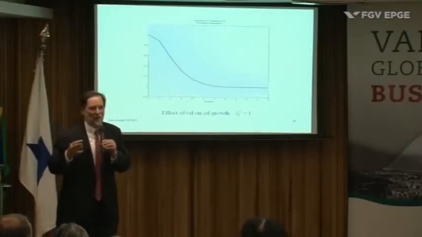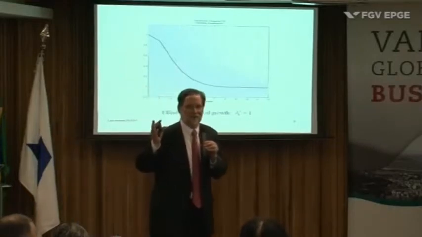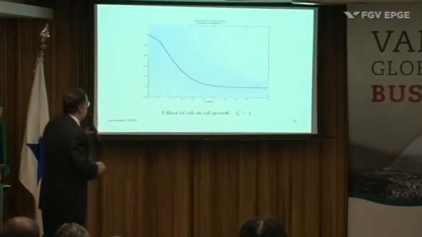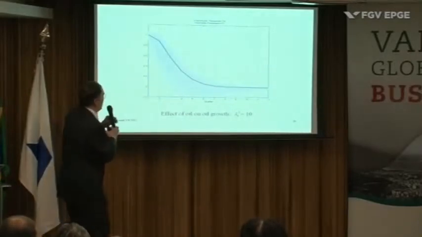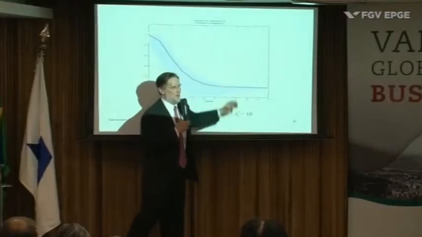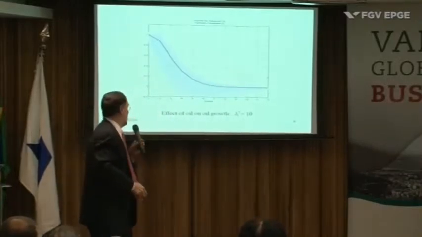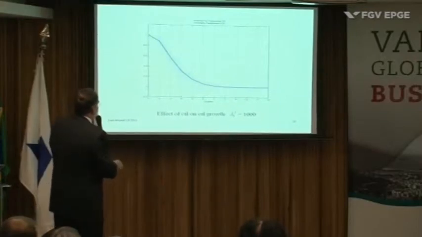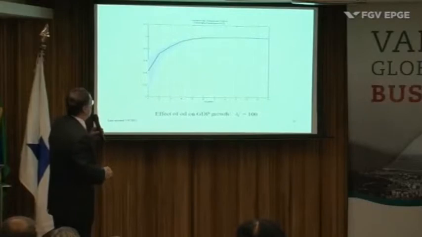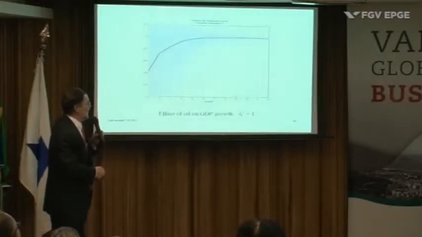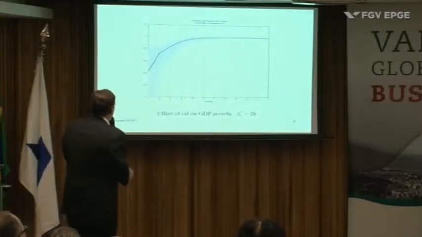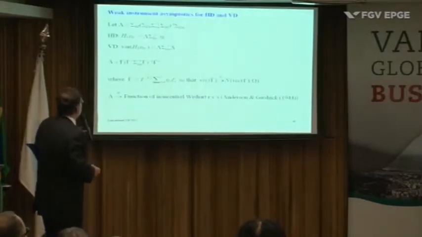Here's what happens when you have weak instruments. Lambda 1 squared is now equal to 1. You get wacko stuff. So this is the weak instrument problem showing its ugly face, and here are some things in between. You get familiar kinds of things that are skewed, but with crazy outliers. And then here's the effect of oil prices on output. That's in the nice world, and then it's wacky if you happen to have a weak instrument. Okay, so I'm just going to go through that.